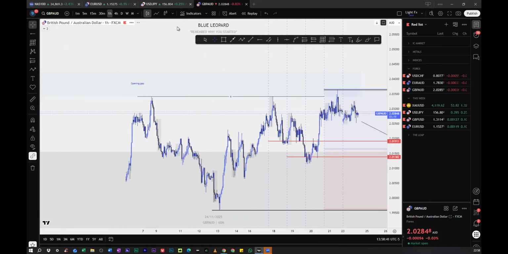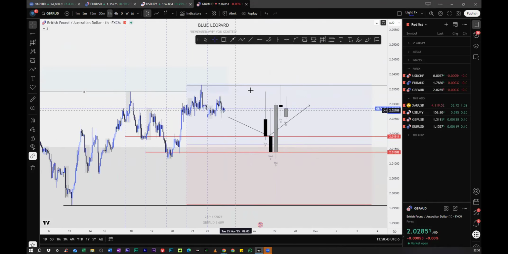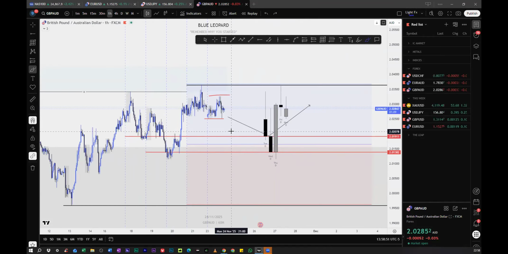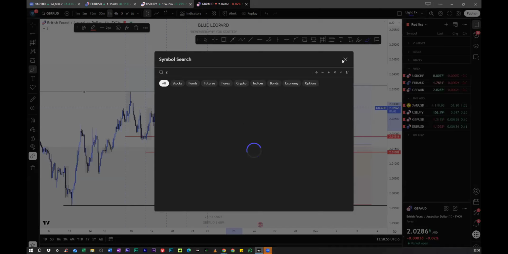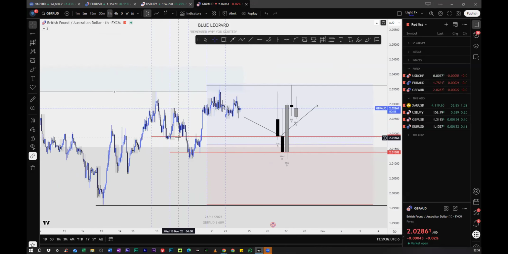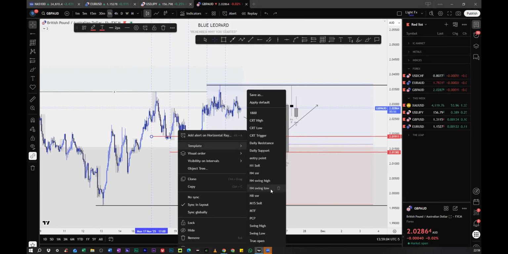Yeah, on 1 hour you can see how Monday didn't move. We didn't go nowhere. We stayed here in the range. But what do we have right below the range? An empty room. Liquidity is here. Price will come and get it. What do you have right below? You have this red line. What is the red line? Let me put it in blue so you can remember that this is a key level.